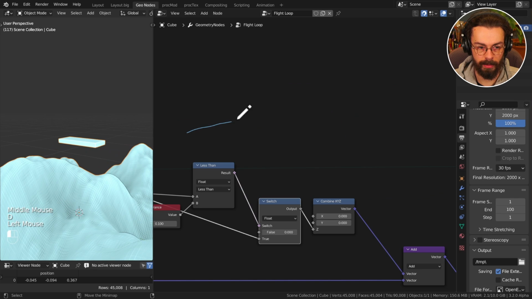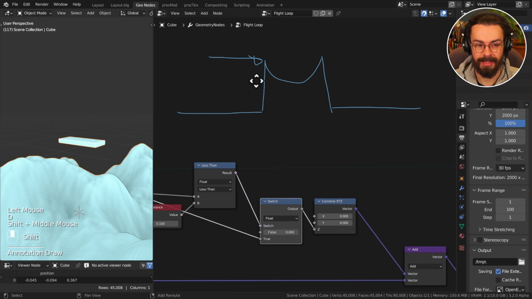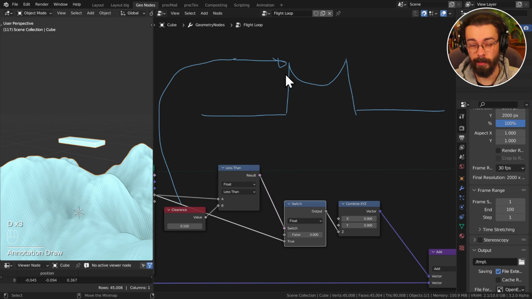Right now, we're coming along in a straight line, and then we're going straight to this high point, following that land, and then we're going back to just following straight. Right, and this height here, this is our clearance threshold. So if we were to subtract this height from our distance threshold, then let's say our clearance threshold is 0.1, so 0.1 minus 0.1, that's 0. So now this would say 0 here. And then where this is a little bit lower, you've got 0.1 minus some amount, let's say 0.05, then you would have it coming up basically. So that's actually the behavior we want.